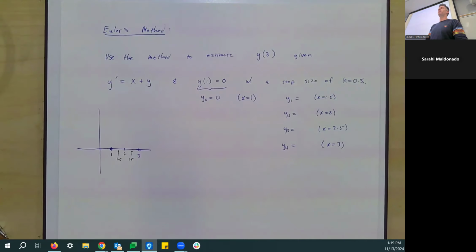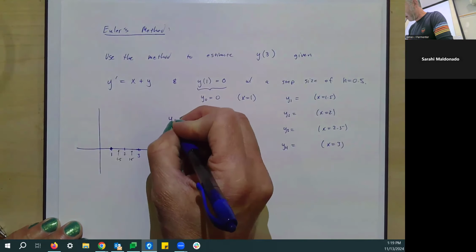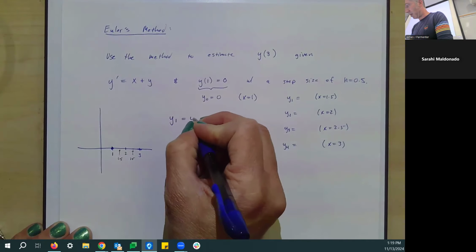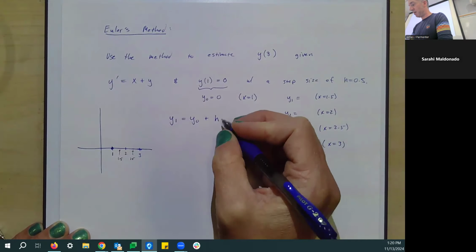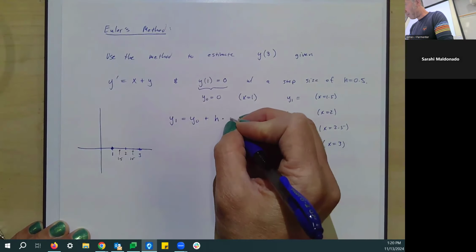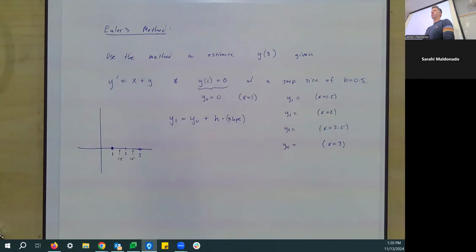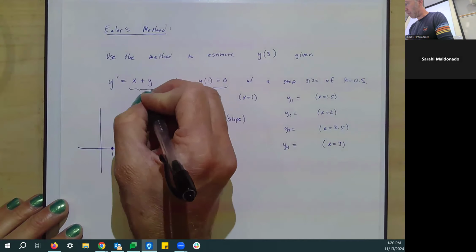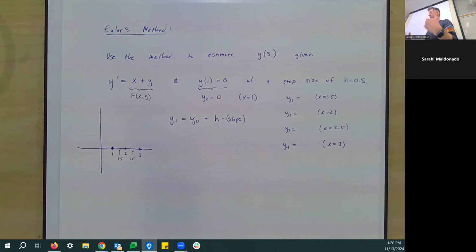So it's always the same. I probably have memorized this formula at this point because I've just seen it so many times. But honestly, I'm not thinking about the formula when I'm writing it down, right? I know that my y sub 1 is going to equal my previous y value plus my step size, my run, times my slope. That's really what I'm thinking about here. So then we do the usual thing. Most of the book calls this f of x comma y. That's your slope at whatever point you're plugging in.